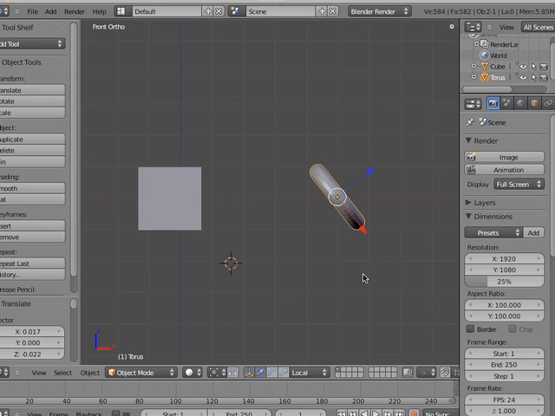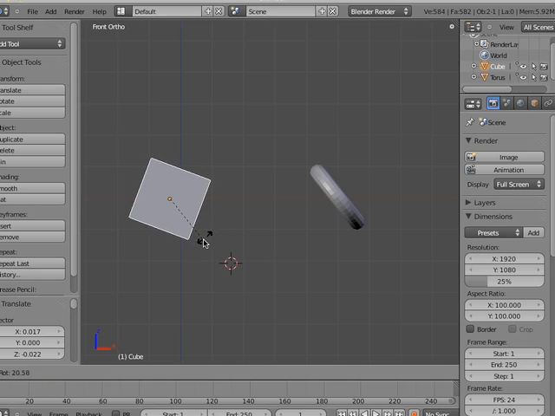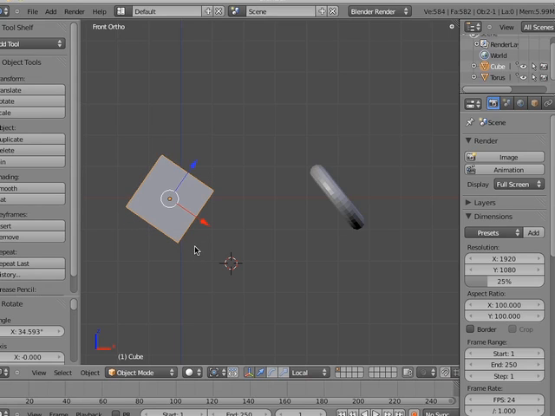I'll select the cube object. Note that I am still in local orientation. However, since I have never rotated the cube object, the local orientation is the same as the global orientation. Here I will rotate the cube slightly around the Y-axis. Notice how the Translate Manipulator widget reflects the new local axis.